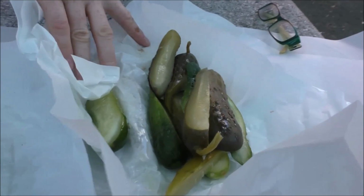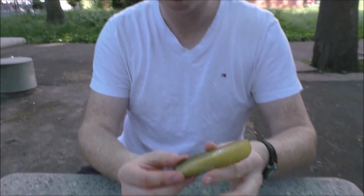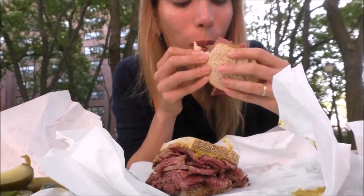But, oh my. You're right, that meat is as tender as it gets. And I like that they keep a little bit of fat on it. It's really juicy and it's got a bit of a greasy feel as you're chewing it. So good. And let's not forget the pickles. Yeah, for this type of sandwich, you cannot have it without pickles. It is also the perfect pairing. You've got to have your mustard and you've got to have your pickles. That's nice.